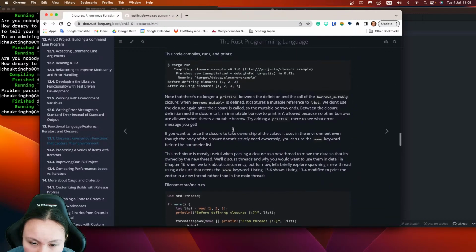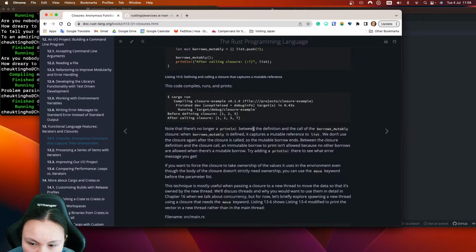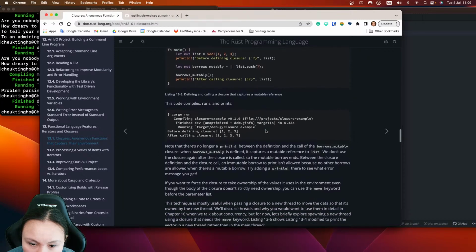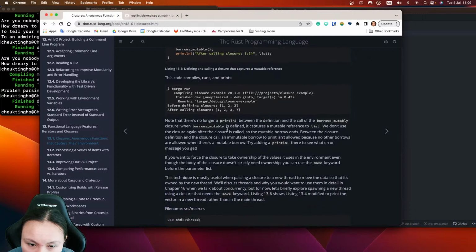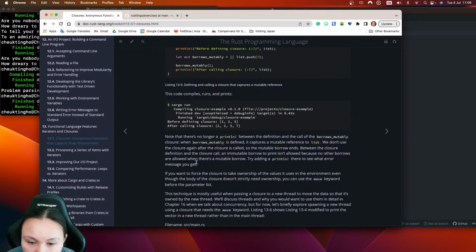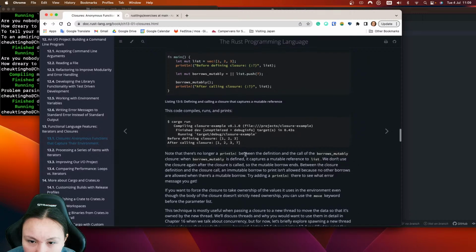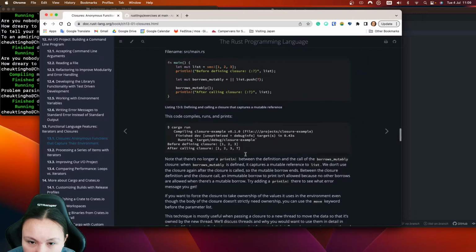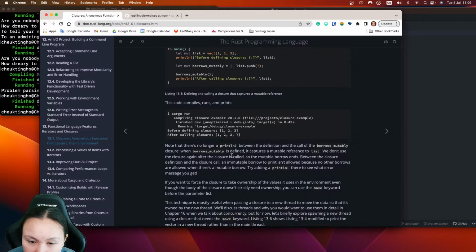So another thing is adding a print line. We don't use the closure again after the closure is called. So the mutable borrow ends.